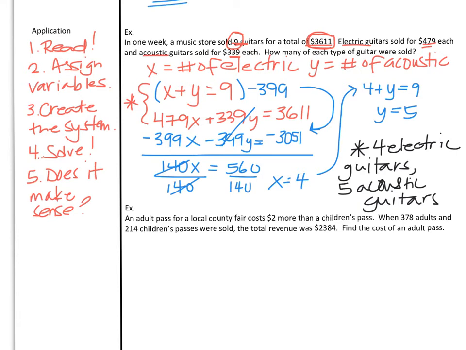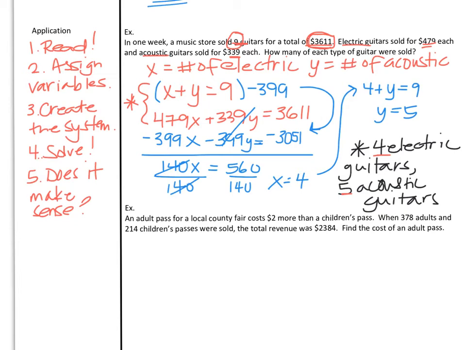Recognizing that if we wanted to use elimination, you could have also used substitution. Make sure to give your answers meaning, and this is what I mean by that. If we have whole number answers, that seems reasonable. If you had a fraction or a decimal, think about the meaning of that for a guitar. Can you have a 1/4 or 3/7 of a guitar? That wouldn't make sense. So for step 5, you just want to make sure your answer has meaning and if this seems to be valid for this problem.